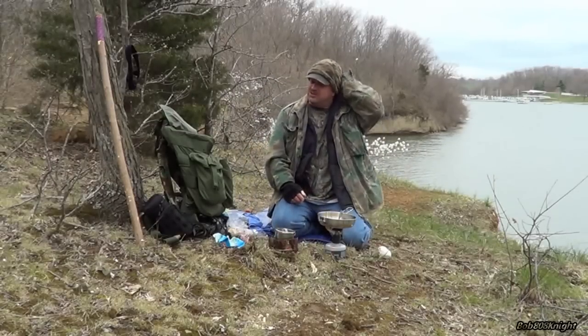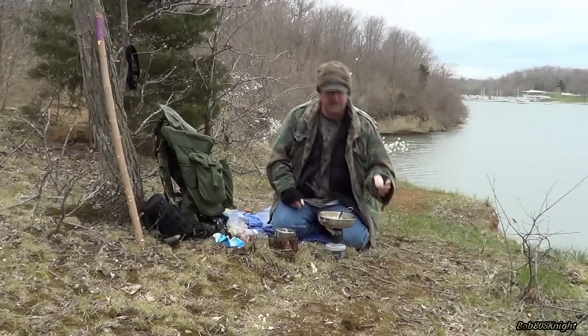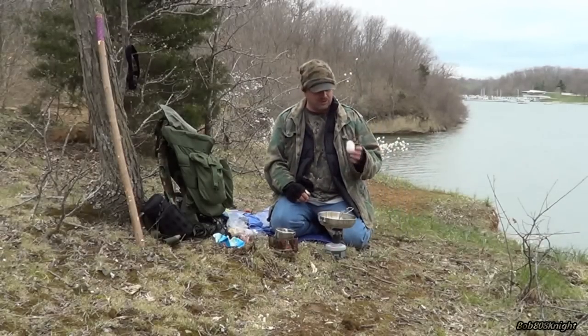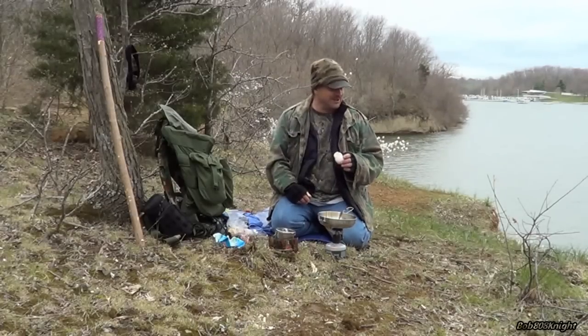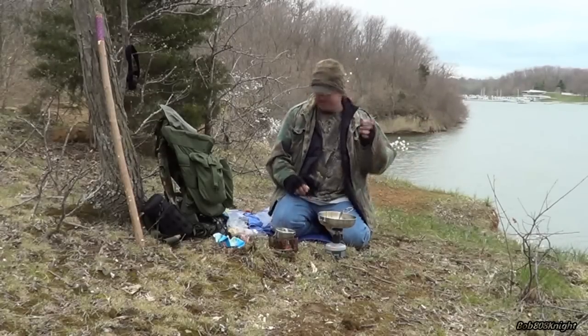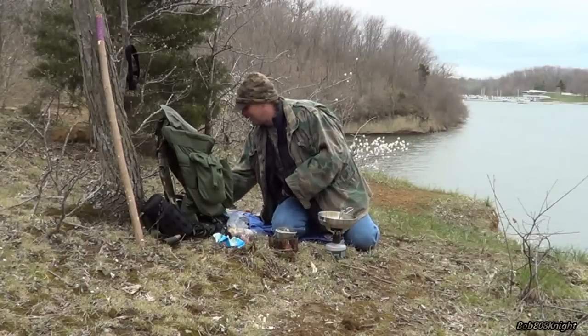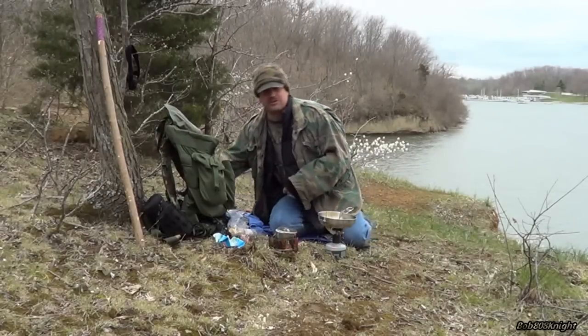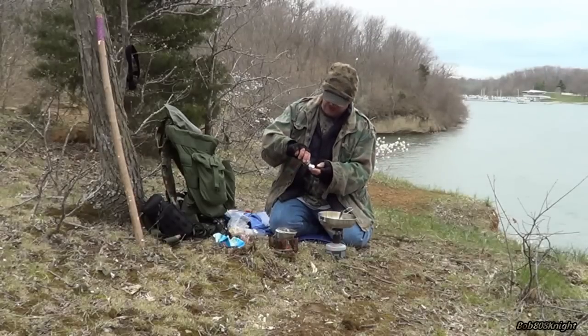Now you're about to see me do something that I rarely do. When it comes to eggshells, these are natural and biodegradable and part of nature. So actually I am going to throw these out on the trail. So that would be some interesting comments for these things. Since I am messing with raw eggs, I'm going to sanitize just a little bit.